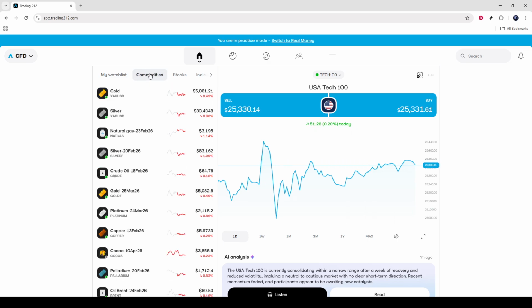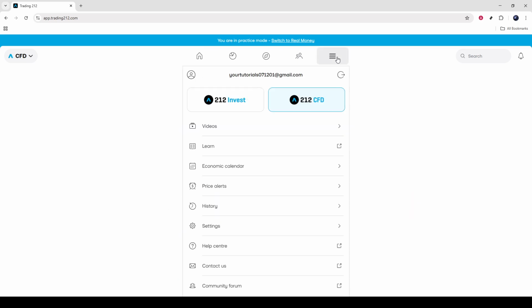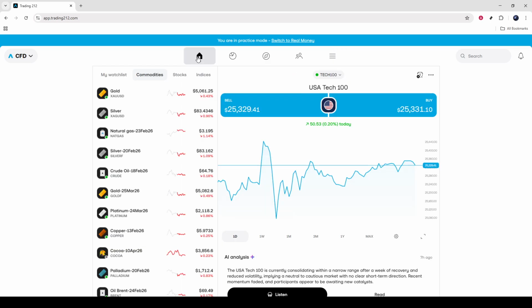First, open the account menu inside the Trading 212 app and select the crypto account. Make sure you're in the crypto account so you're buying the real underlying asset, not a CFD. A CFD, or contract for difference, only tracks price movements and doesn't give you ownership of the coin. If you see any mention of CFDs, switch to the crypto account before continuing.